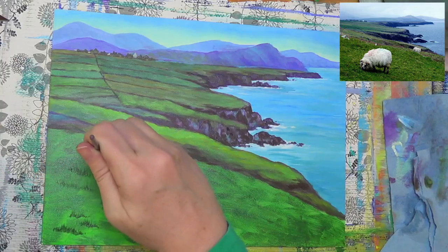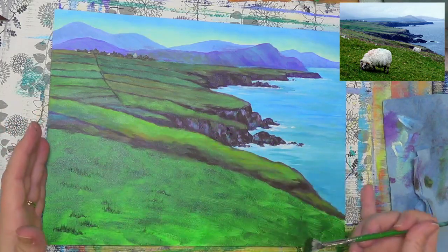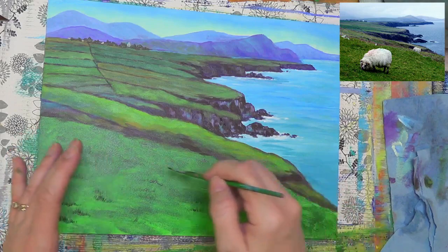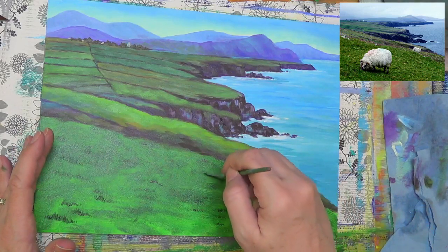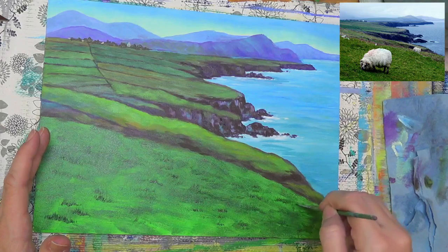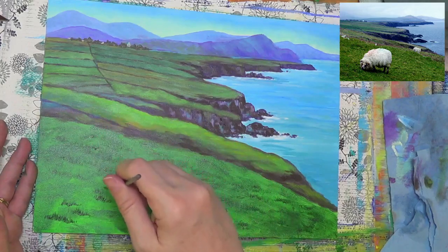I'm going to tap, set it down, and pull up. So that's going to be our main brush stroke. And this is kind of angled. If you look at the picture, it's kind of angled. So we can tilt it just slightly to kind of match this angle. And I'm sort of doing these like circular short brush strokes, very choppy, short tapping brush strokes. And so I'm going to start with my dark, and we'll build to the light color.